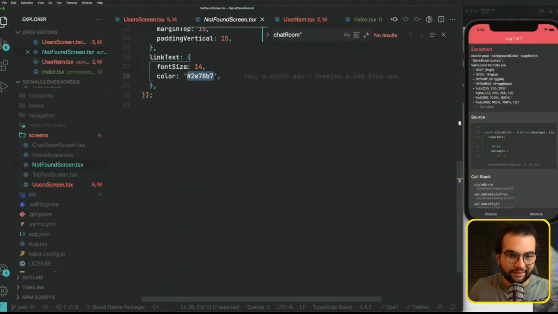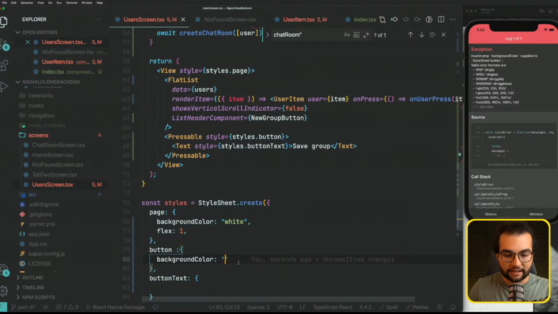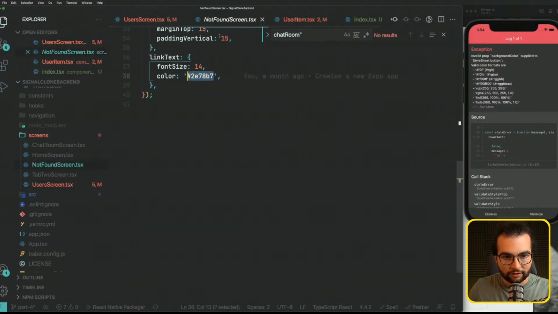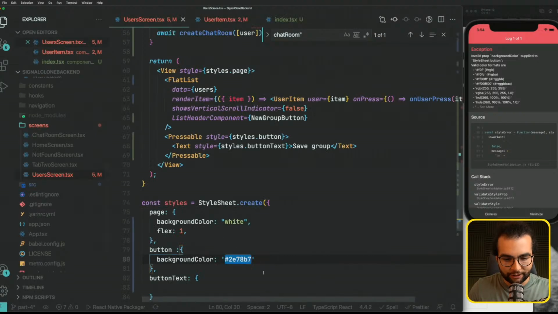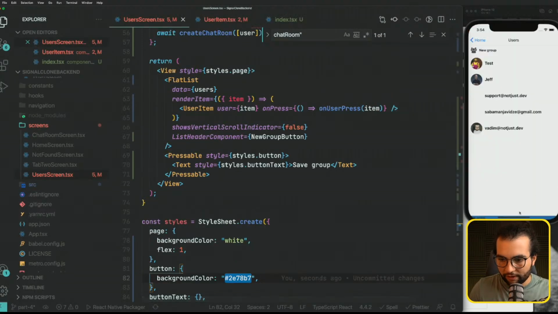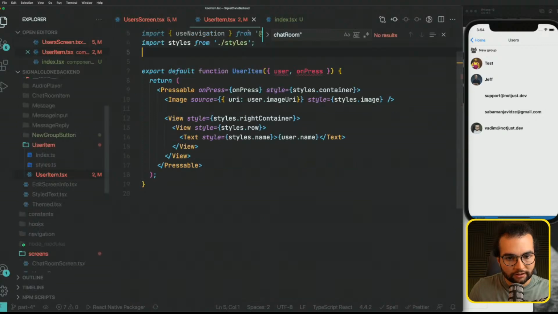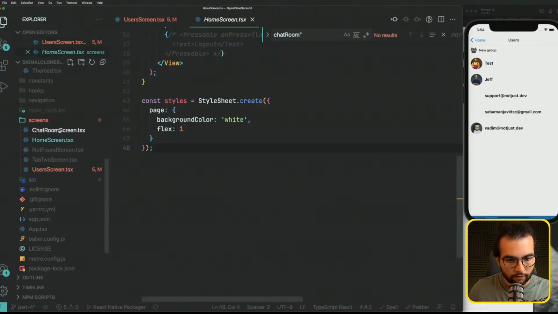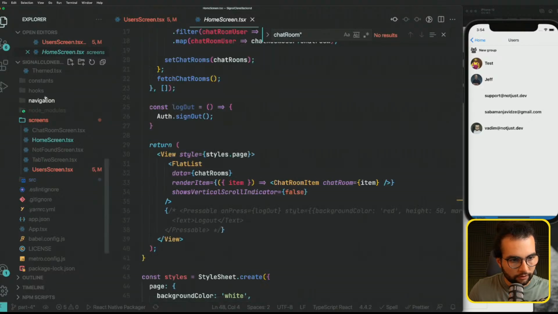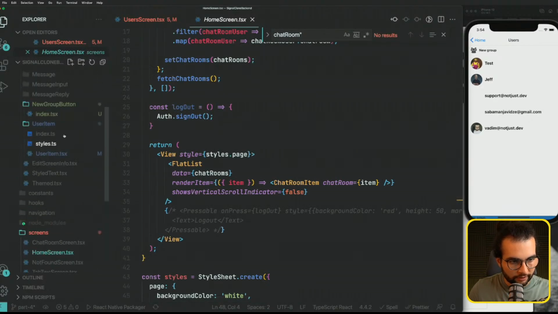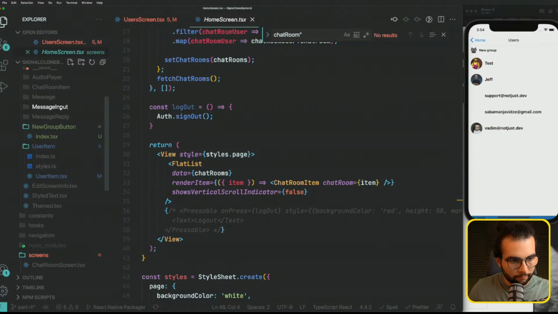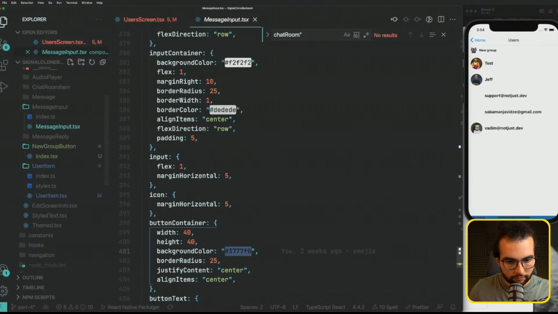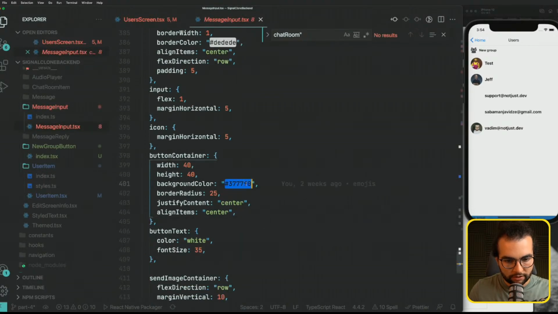We should have saved it in a file as a constant, just not to have to search for it every time. That's better. No, that's not better actually. I took the wrong one. Home screen, no. Somewhere in components I'll find it. Message input. This one.